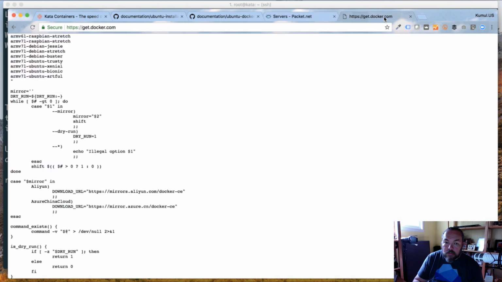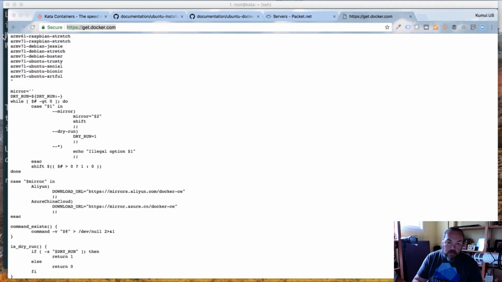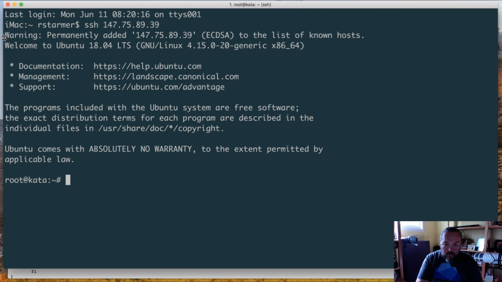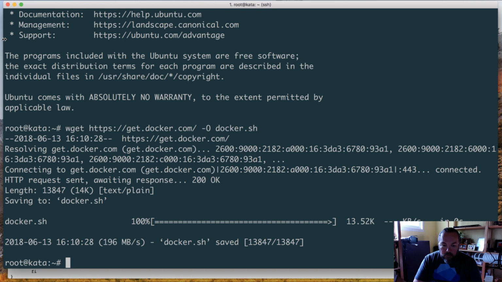Like I said, the first thing we need to do is get this script, or follow the Kata instructions and their downloads. So we can just get this and put it into a file called docker.shell, and then we can bash docker.shell.